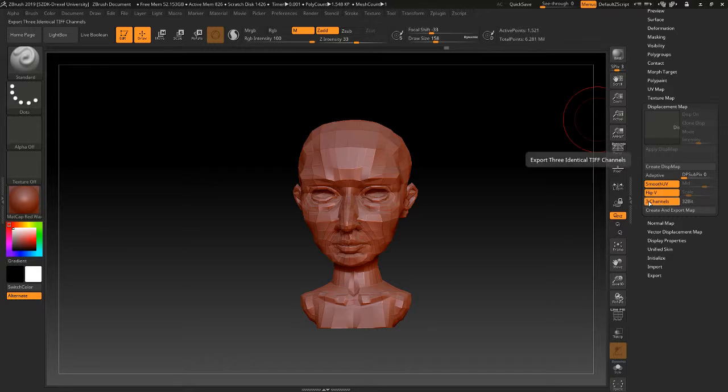And then I'll usually check 3 Channels. It just converts the map to RGB values. Sometimes if I have errors with it, I'll try turning this on and off, and sometimes it helps, but usually having it turned on works perfectly fine. And then definitely check on 32-bit. This is going to give you a higher resolution map, give the computer more information to work with. Other things you want to turn on, this DP Subpix, displacement subpixel density, set that all the way up to 4. That's again going to give you a much nicer resolution map than the final version.